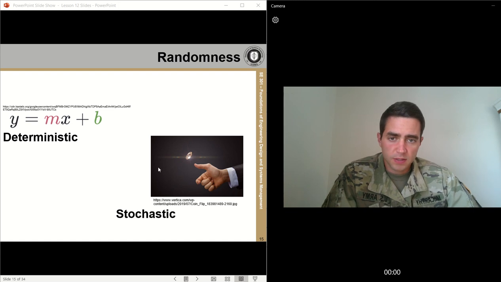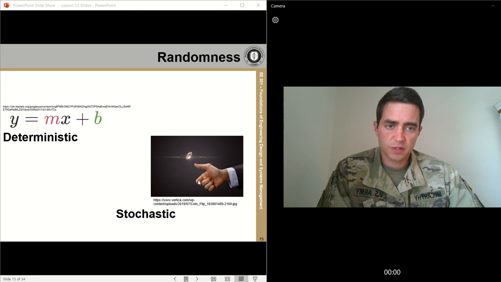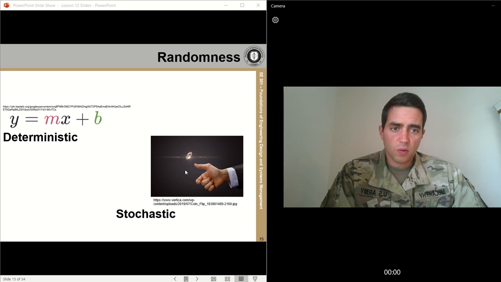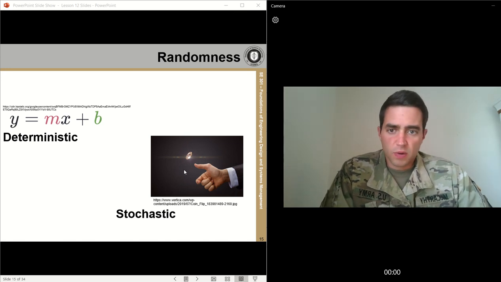Now stochastic means that there is some variance in the output. Say for instance I took this deterministic model, and instead of using m as the slope, I used some random number and said that m can be any number between 1 and 50, which would be a uniform distribution. Then I could inject randomness into this model. The picture here is the flipping of a coin. We don't always know the outcome. We know what it could be, one of 2, but there is randomness at play for whether or not we're going to get heads.